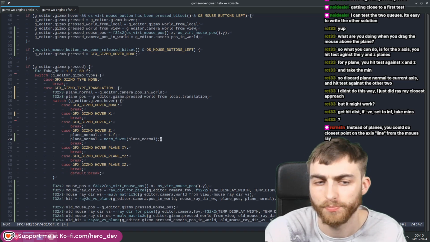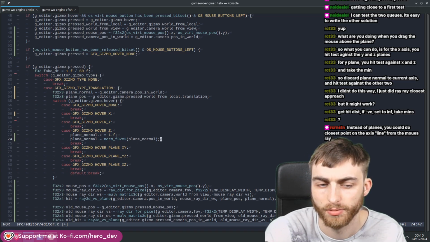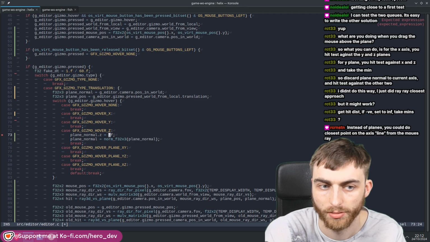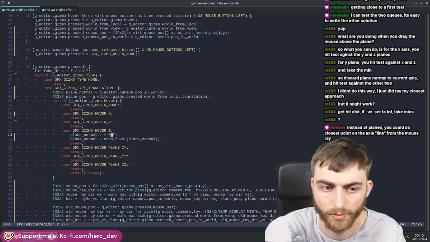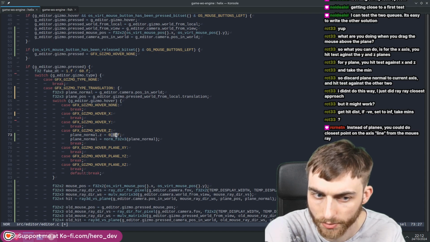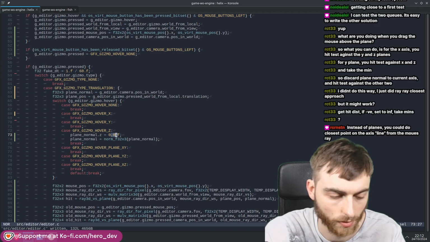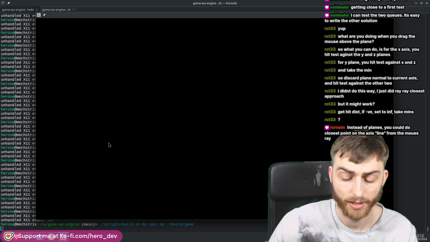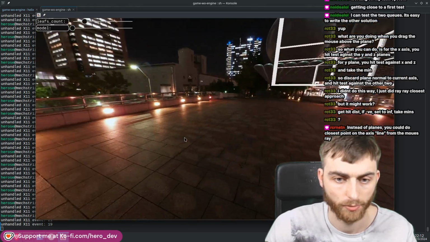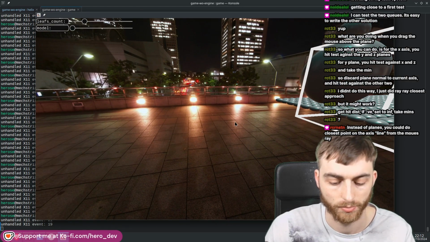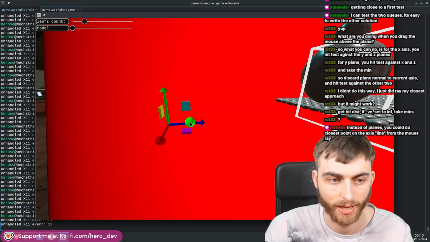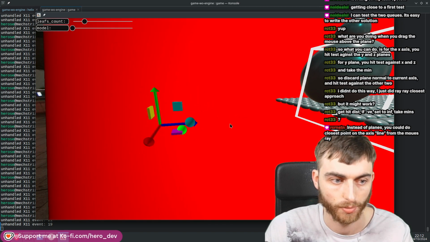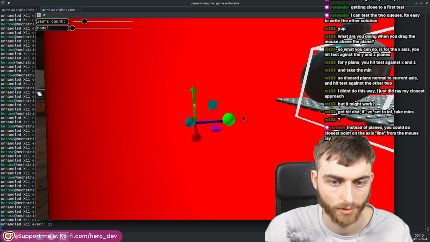And then that should be, wait a minute. Maybe do a very small number just in case. Something like that. That should work. That means the plane is going to be following the camera around a little bit. So it should mean that we'll never get any problem. Well, we just got one.